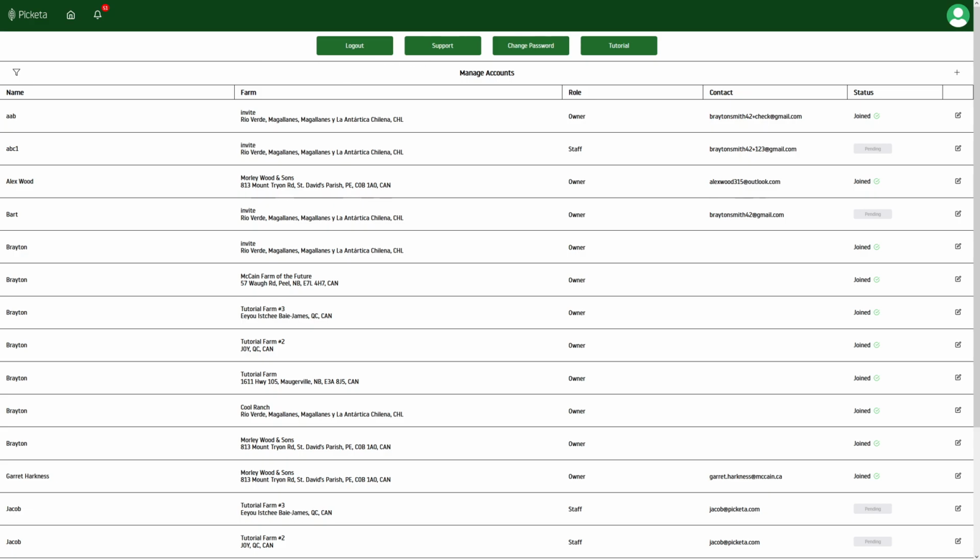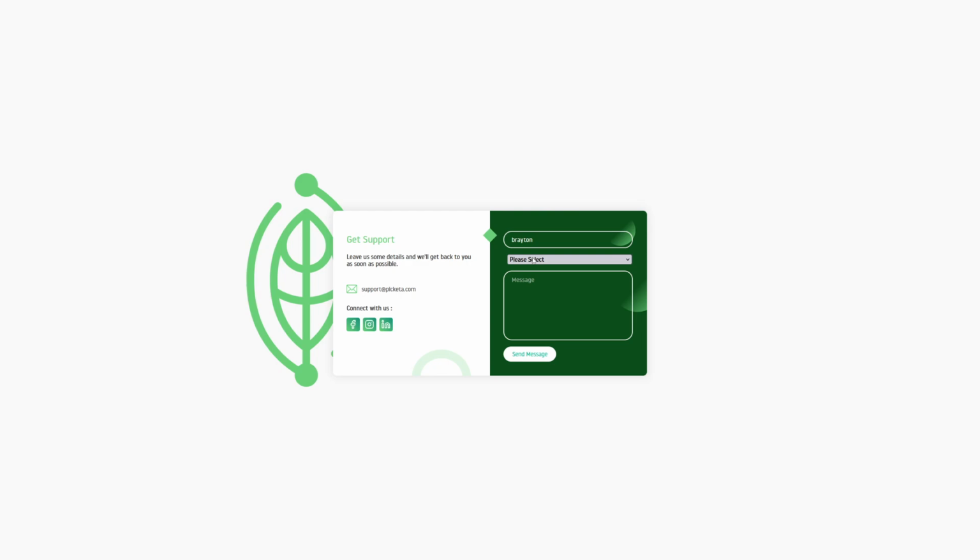Perfect. And then here we have some buttons. Log out, if you want to get out of the account, if we use a shared computer, whatever it may be. Support, so the support page here. On the support page, if you select the reason, a bug is if there are any issues on the platform that you'd like to report to us, we would appreciate that so we can get it fixed. Request a feature: is there anything you'd like to have implemented onto the platform, go ahead and let us know. We'd appreciate that as well. Any questions whatsoever, don't be shy, we'd love to hear from you. And then we have help and other. If there's anything else at all, please feel free to reach out, guys. We are here to help.